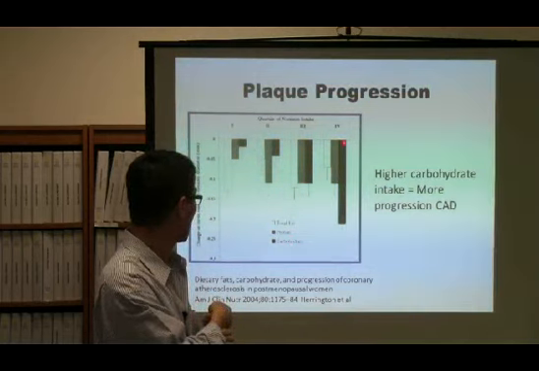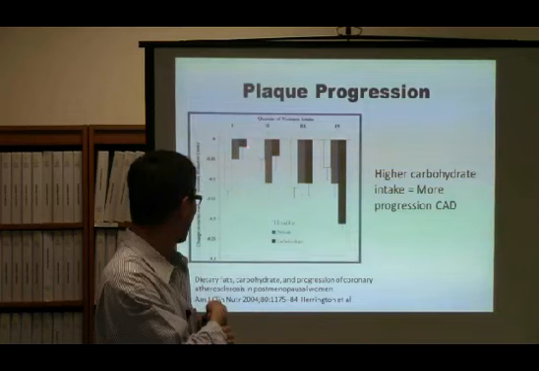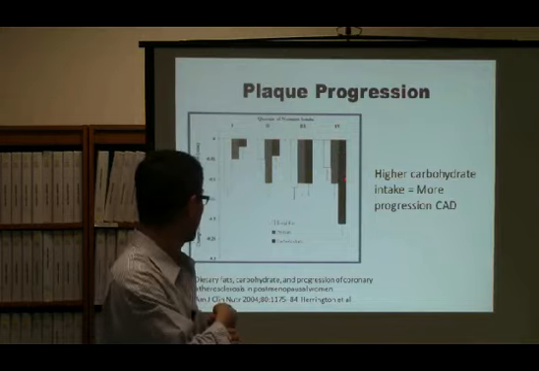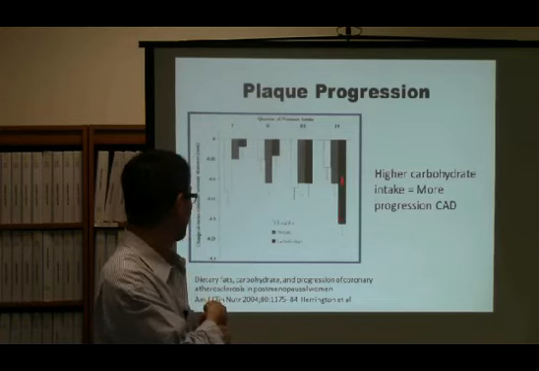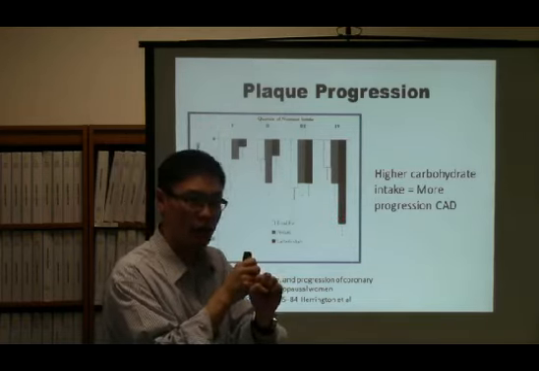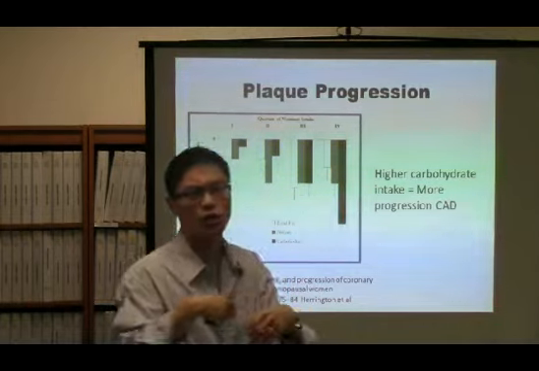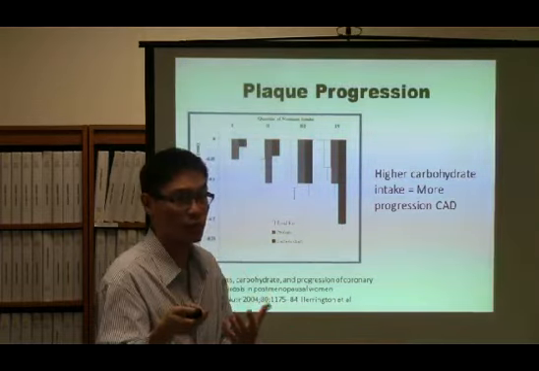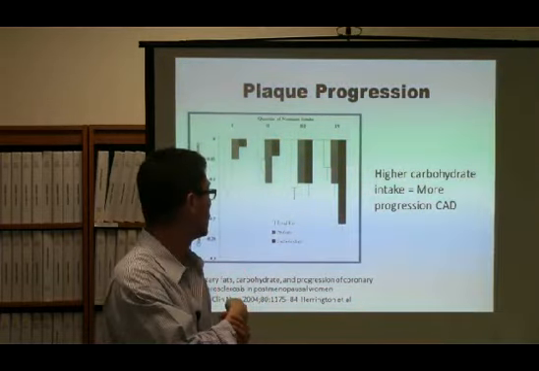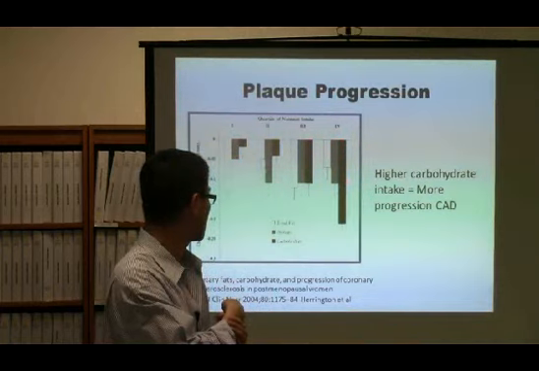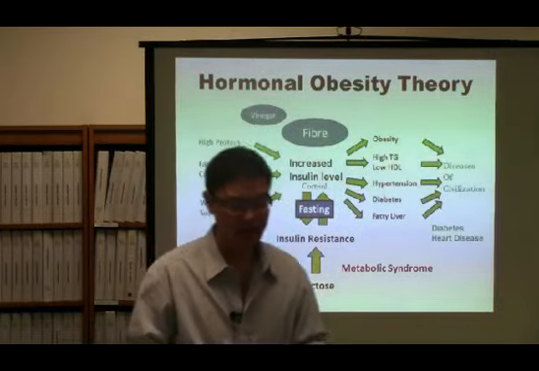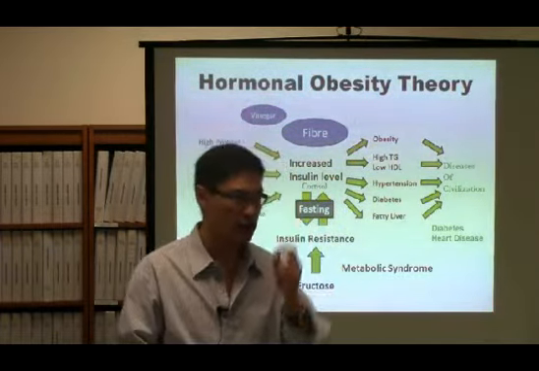So this is the quartile. So as you eat more and more of this carbohydrate, so this is the highest carbohydrate intake, you see that you get the most narrowing of the arteries. Right? So if you eat a lot of carbohydrates, so low fat but carbohydrates, which is what we've told people to do for many years, you get the most progression of disease. And again, that's very easy to see when you think about it from this standpoint.